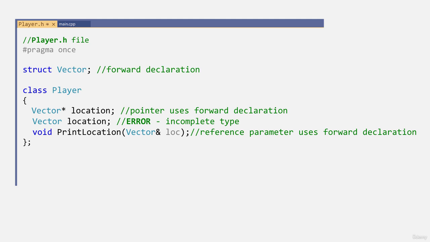And then if you try and instantiate the vector struct, so we have a vector location, for example, you will get an error because we have an incomplete type. The compiler does not know the full type, it does not have access to the full type, it does not know how much memory to allocate for that particular type. But a pointer is fine because a pointer is just a pointer and it will have the same amount of memory as any other pointer because it simply stores an address.